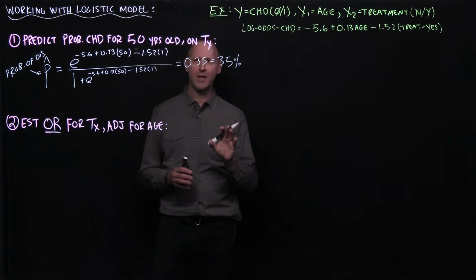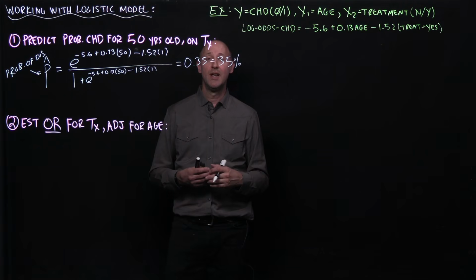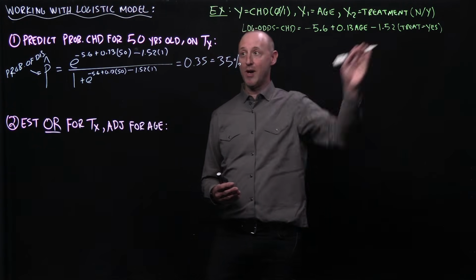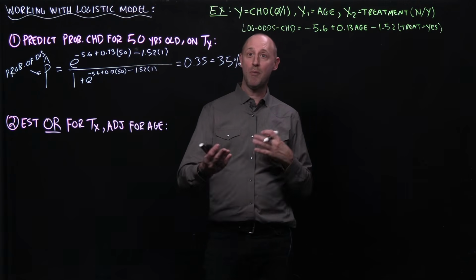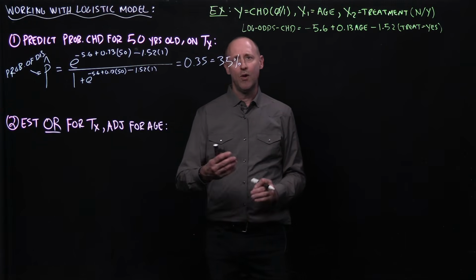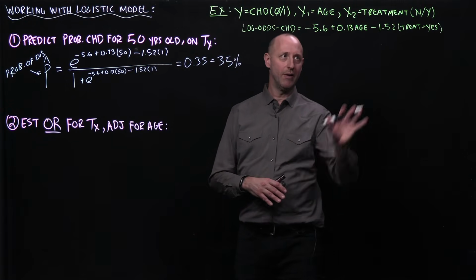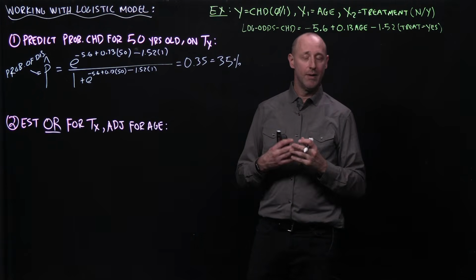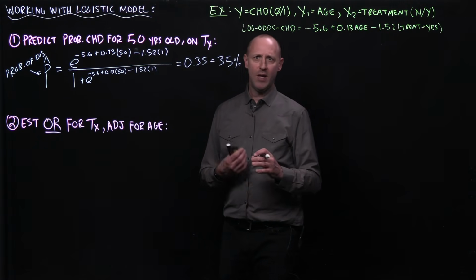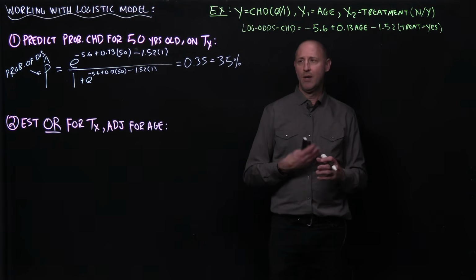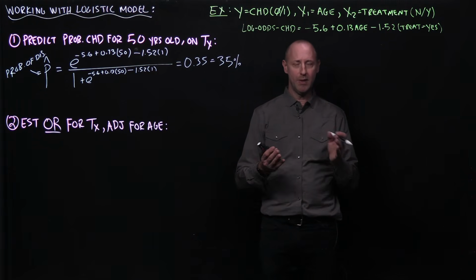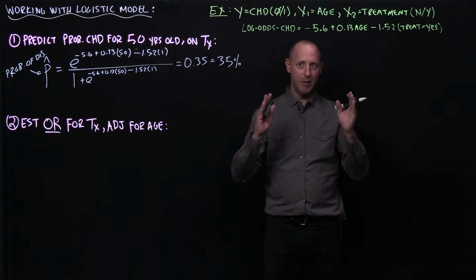But this is just looking at how we can use logistic regression to estimate the probability of certain outcomes. And we'll see as we go through different examples, we can build in more X variables. Maybe the risk of coronary heart disease goes up or down if you're male or female, so we could add in an indicator for biological sex, or if someone's smoking or not, or exercising regularly or not. So we can have more explanatory variables that are going to give us a better prediction, or maybe a more accurate prediction. Also, we won't look at doing this, but like we've seen throughout the course, we can also attach a confidence interval around that. That's our estimated probability. We can go plus or minus, and say we're pretty sure the probability is in this range.